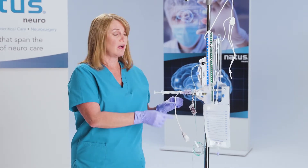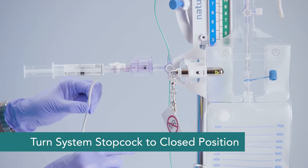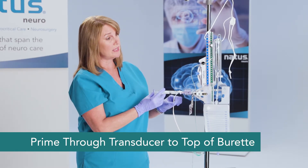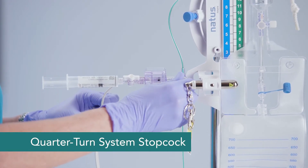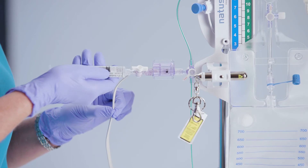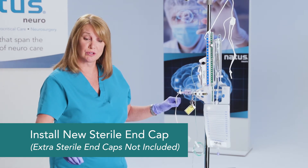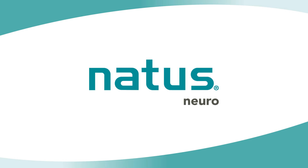Once I've reached the tip of the tubing, I'm going to turn my system stopcock down — this is called the closed position. Now I'll continue to prime through the transducer up to the top of the burette. Then I'll take my system stopcock and quarter-cock it so that it's between my tubing, and I can remove my syringe without losing any of that priming. I'll add a brand new sterile end cap to my transducer. And now you've got your closed system.